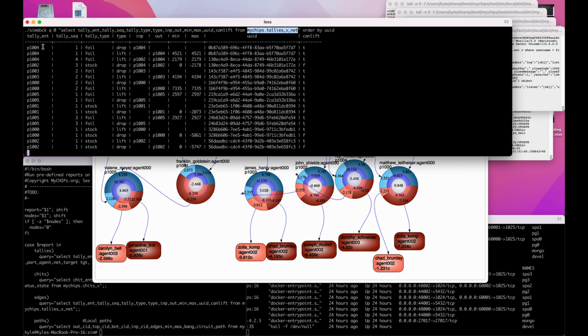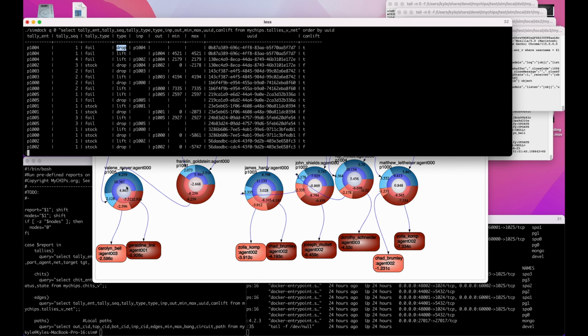And just to look at the views, we have the tally that it belongs to and the tally sequence. So we know what tally we're looking at. We know the tally type. And then we know whether we're looking at a drop or a lift. So drop is just kind of think of it as a negative lift.